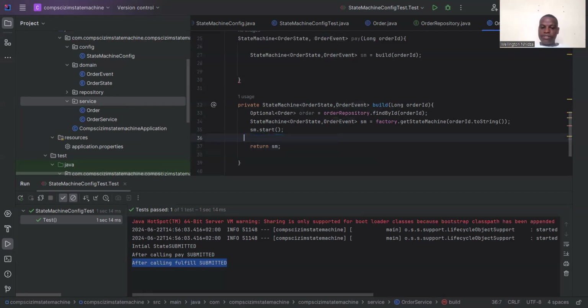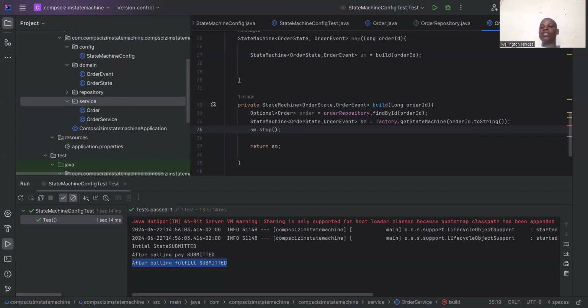So let me remove this. We want to make use of this method for every event that will be called. Here we're going to stop the state machine first. The reason is our machine might have finished the whole process.